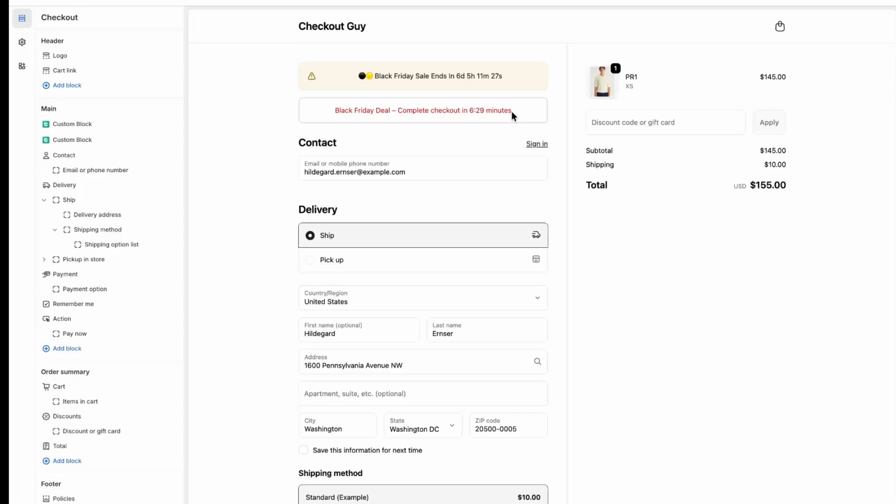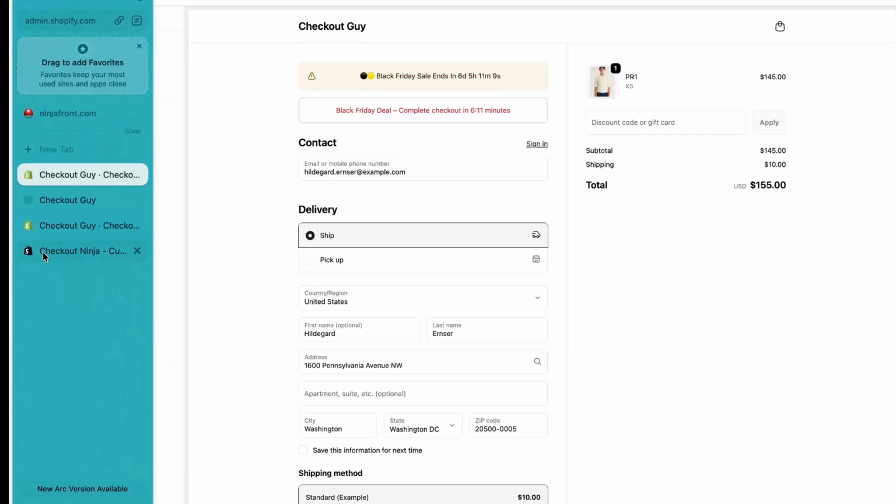Black Friday is at the doorstep. These two things will be really helpful for you to get more sales, because they create urgency for people who are buying. You need to use a single app called Checkout Ninja.